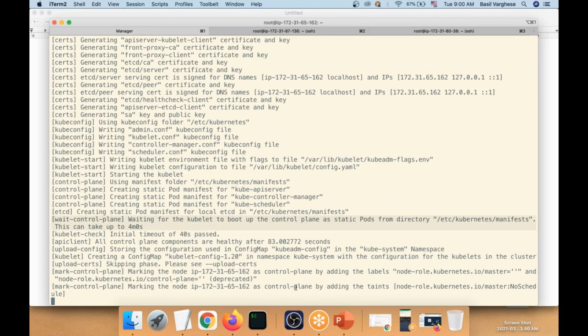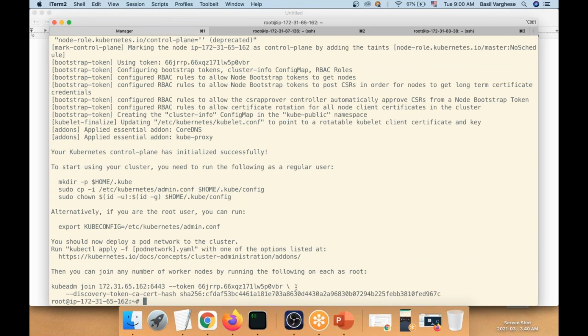Yeah, it's done. So the cluster is created. Now we created a Kubernetes cluster. And currently there's only one machine in the cluster, the manager node. The worker nodes are independent AWS machines. So you have to add those machines if you want them to join the cluster, right? Right now, they are not a member of the cluster. There's only one machine who is a member of the cluster, the manager node, the node where you executed this command, right?